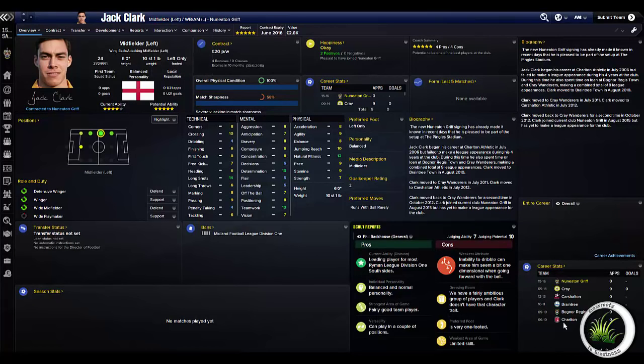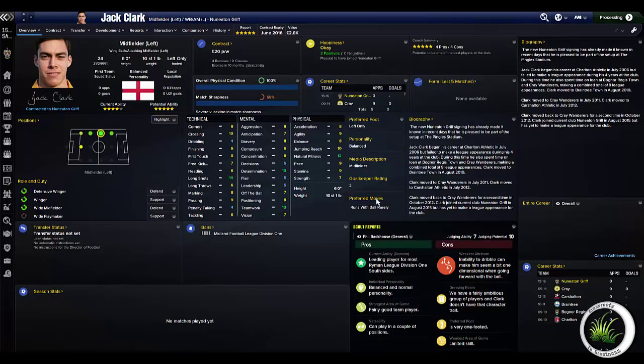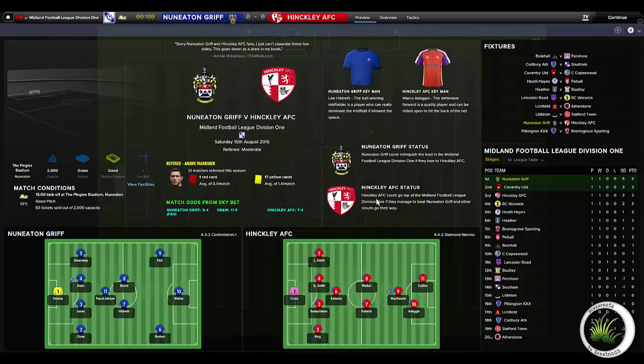Jack Clark, former Charlton trainee, played for Cray last time he played for anybody. To put it into words, not very well. Got good long shots, and he's a left-sided midfielder. Not got his sharpness up yet, so put him on the bench today. Wasn't going to put him in at all, but I thought, no, we'll pop him on the bench. So we're going to go. Yeah, I know he'll struggle. That's fine. Well, it's not fine, but you know, we can just swap him around, can't we?